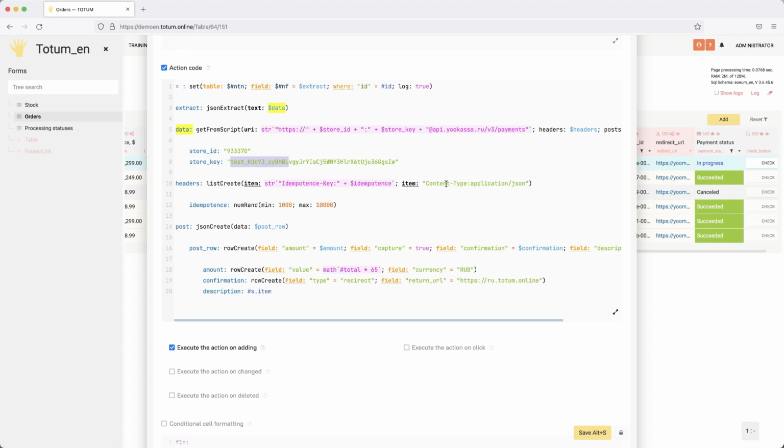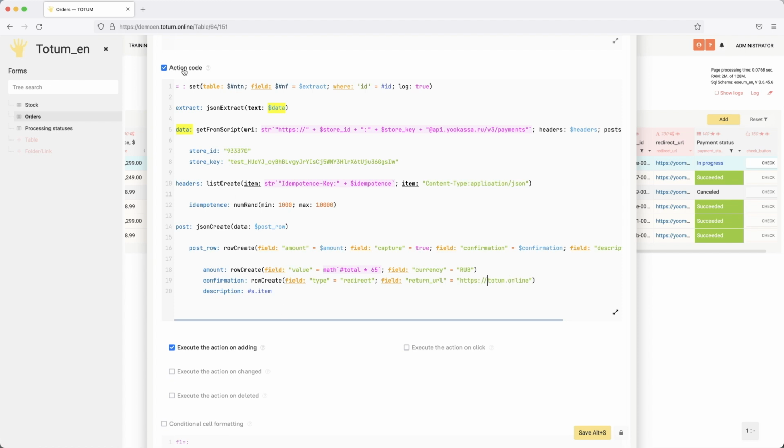Well, here I pass the store ID, the store key with a certain kind of header. Here this payment system passes them a random number. And here I pass as amount the amount it will pay and confirmation. Information URL is the URL that the buyer will return to after making the payment, if he wants to.